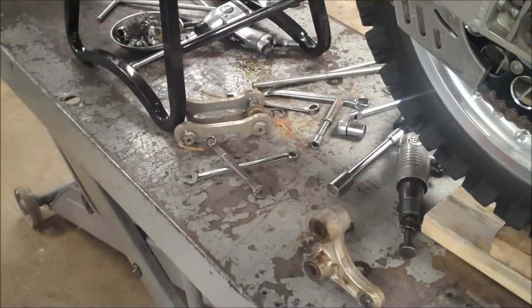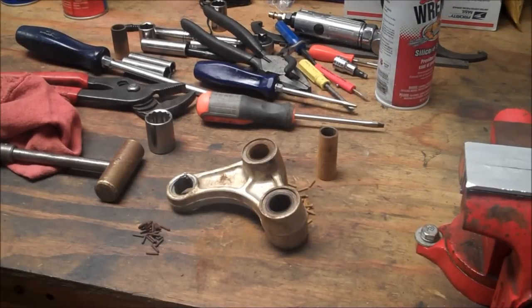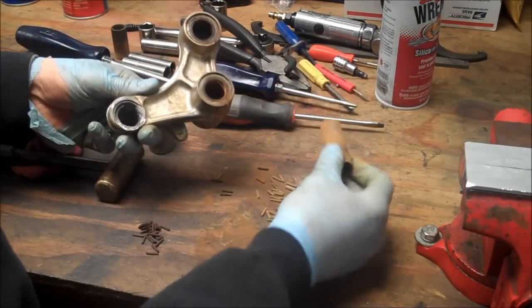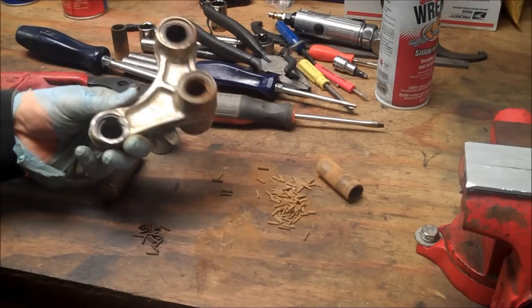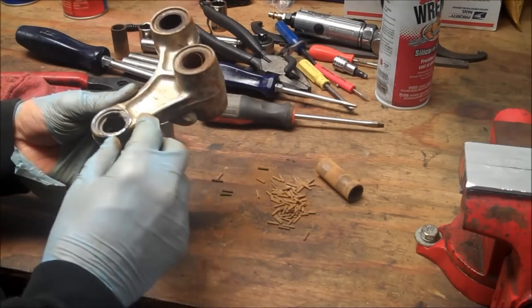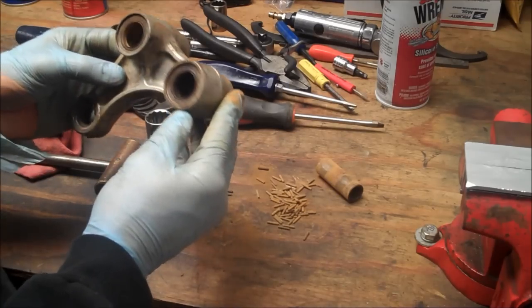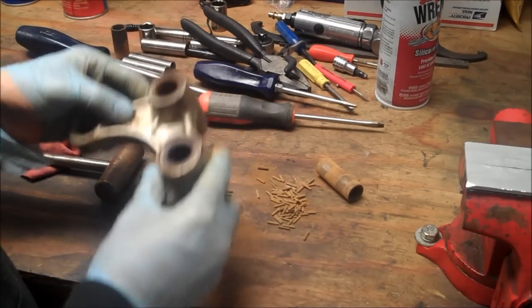Let's see if we can press out these bearings. All right, here's the fun part. Look at this. Look how rusty this is, and all the needles. I really don't look forward to pressing these out. I've had cages break on me, and I just, oh man.